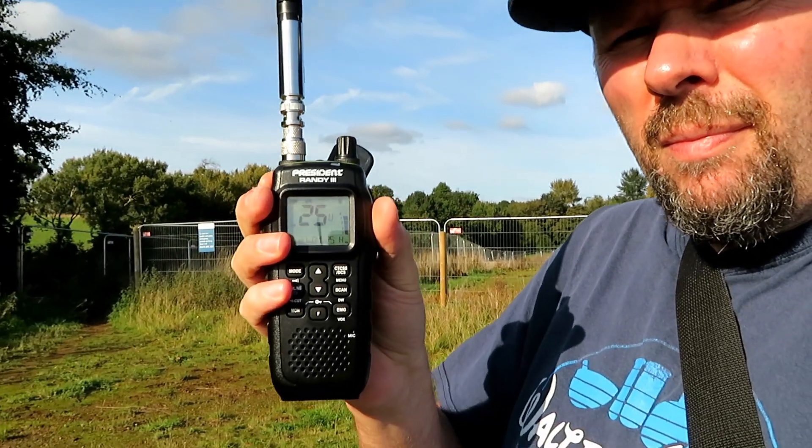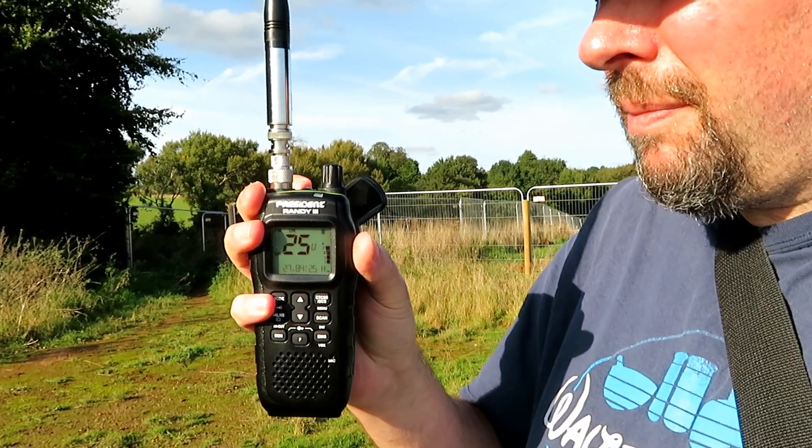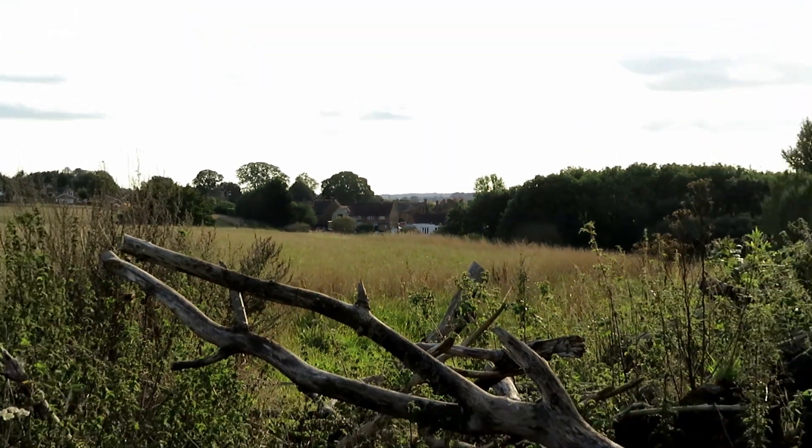Mick, I'm using the telescopic antenna now - I wonder what difference that makes? [Mick]: Yes, that has improved it quite a lot Paul - you've come up to two bars on that one, the audio is good and less white noise as well, so I would be pleased with that. [Paul]: You're much louder there Mick, four bars on here. I've made a little support piece on the 3D printer to support the base of the antenna where it connects to the BNC. [Mick]: Very good - very pleasing for a portable antenna, definitely good two bars, good audio, very little white noise.